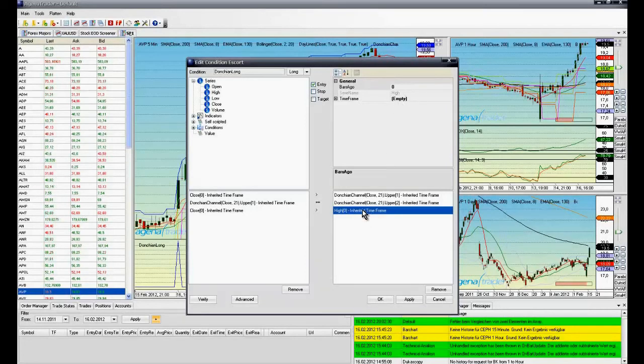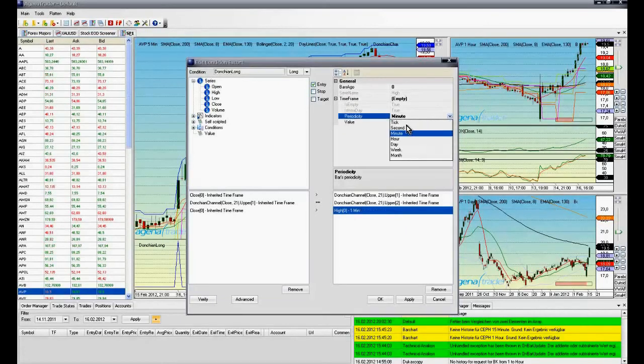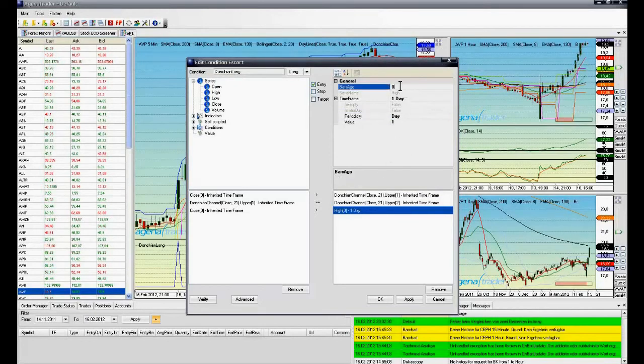However, if we choose, in this case, let's say we want the current close price to be above the previous day's high, then here, of course, we have to enter a time frame. So 1 day. And with this, the daily candlestick is considered. We also want to see the candle from the previous day, so 1 candle back, and consequently this criterion is also filled. We verify it again, it's okay. And when we click on OK, the criterion is applied.